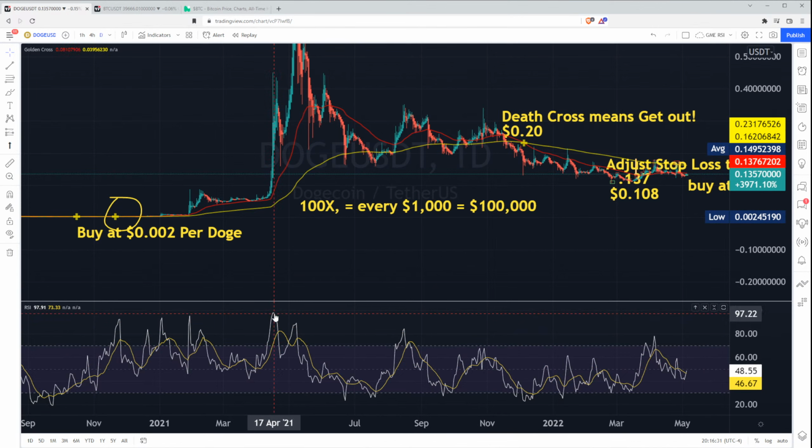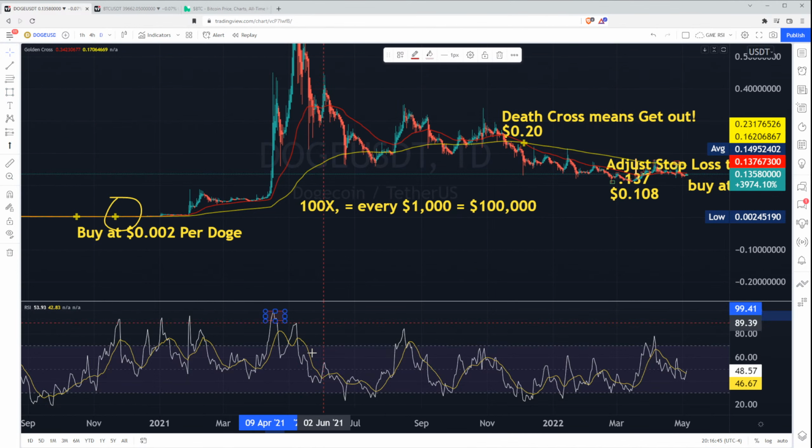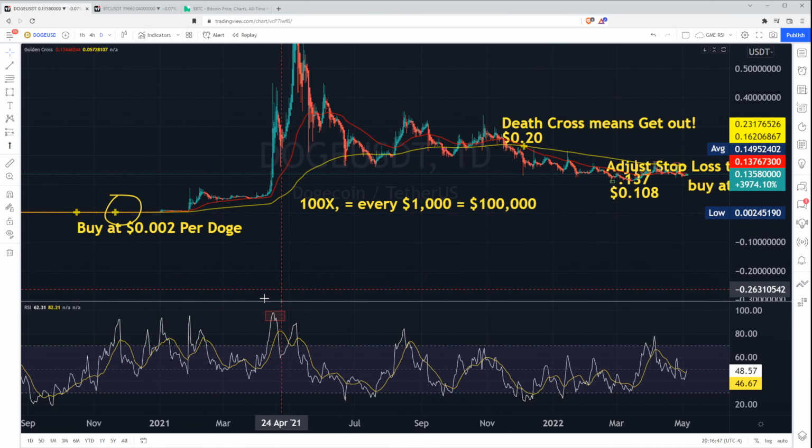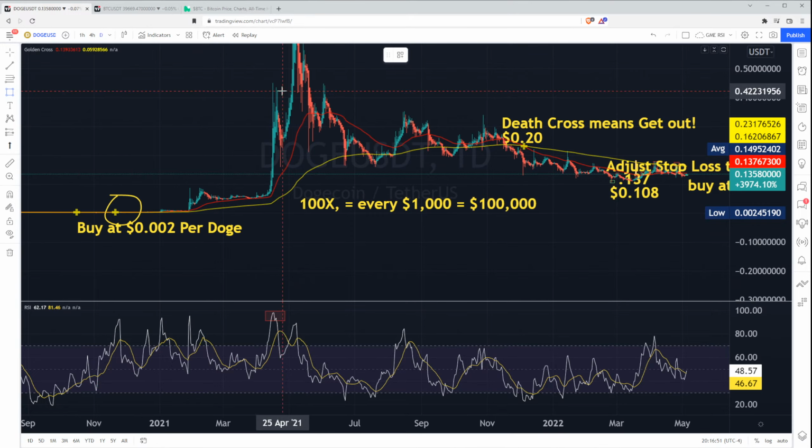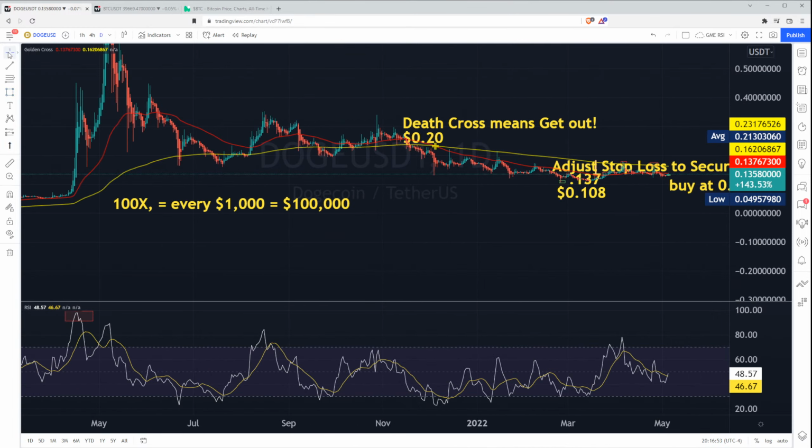Look at the peak up here. 97. Once we hit 97 and start dipping a little bit right here, you're definitely going to start selling based off of this RSI. We're well above the moving average line. And what was the price of Doge right here if you would have sold it? Well, when we would have whipped back down, let's zoom in a little bit.